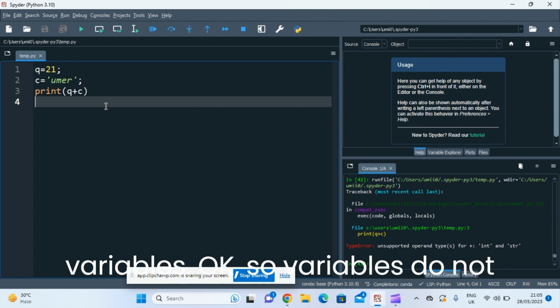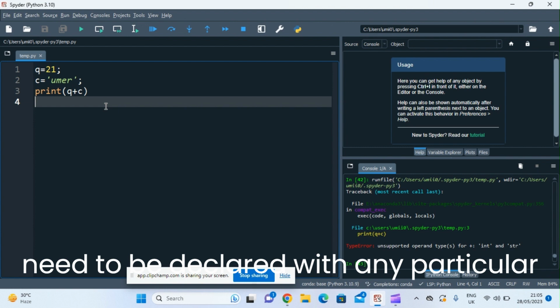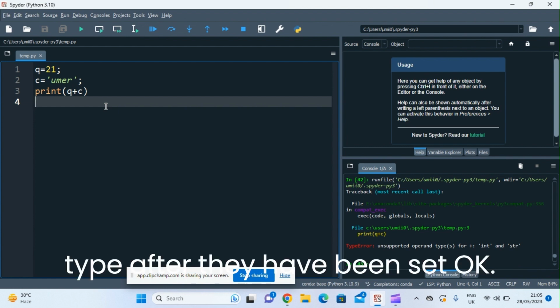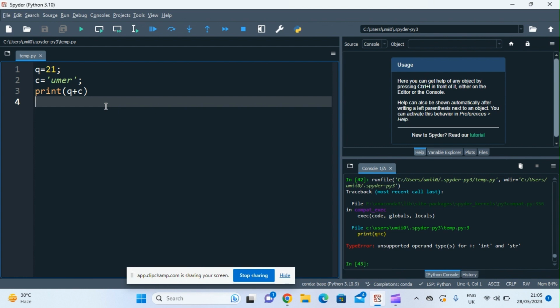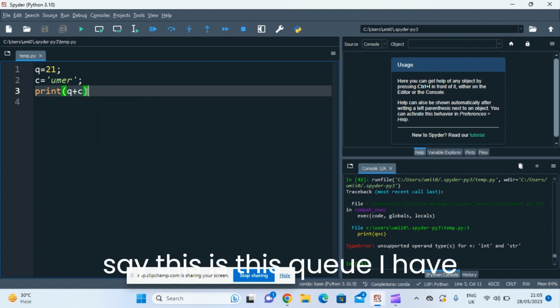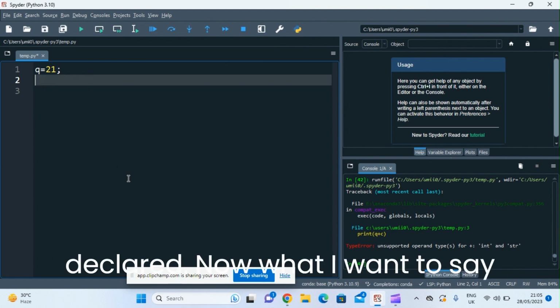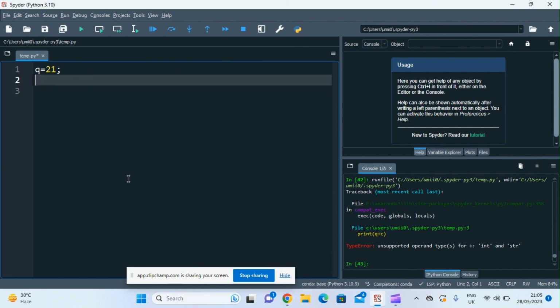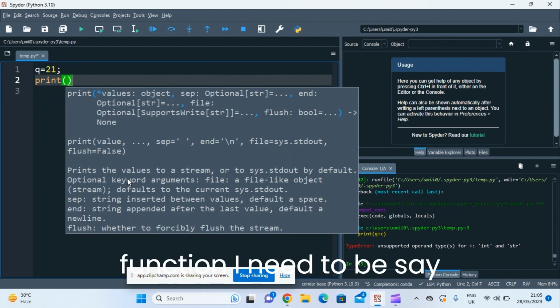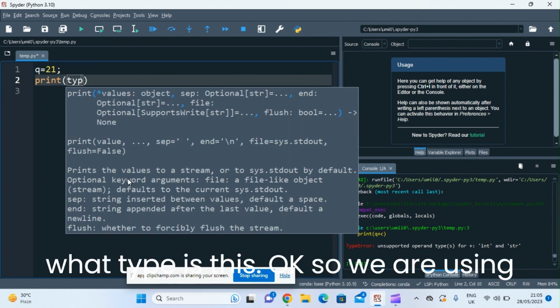Variables do not need to be declared with any particular type, and can even change type after they have been set. One more thing which I need to tell you. Let's say this is the q I have declared. Now in the print function I say what type this is.